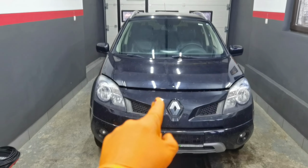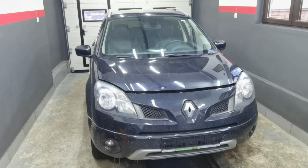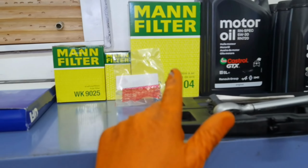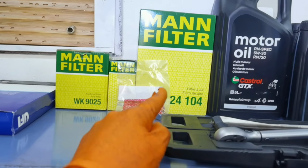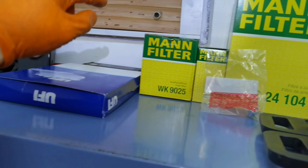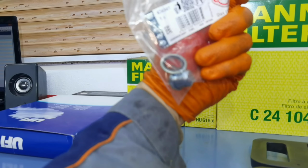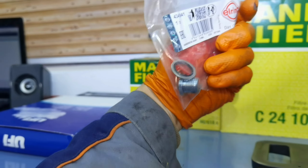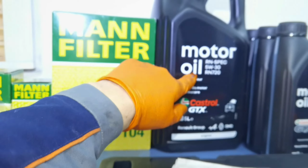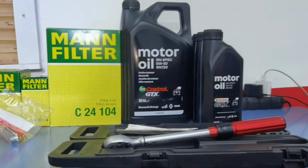In today's episode I'm going to show you how to do a full service interval on any Renault Koleos with the 2.0 DCI engine. Right here I have all the filters which I bought for this kind of car, and most of them are made by Mahle, and the pollen filter is made by UFI. Also right here I have the drain plug with a brand new washer on it, and on the right side I have the brand new oil which I'm going to put into the engine. I chose to go with Castrol GTX, specially made for Renault.